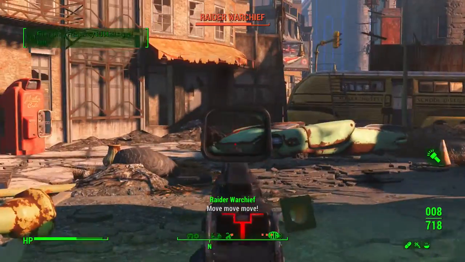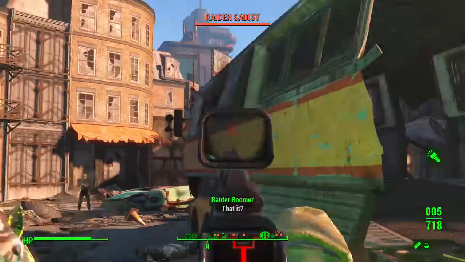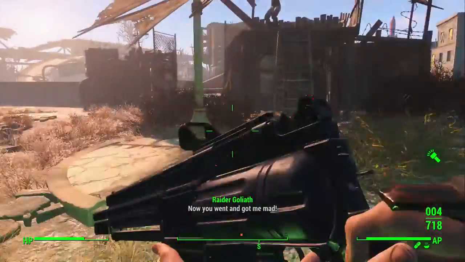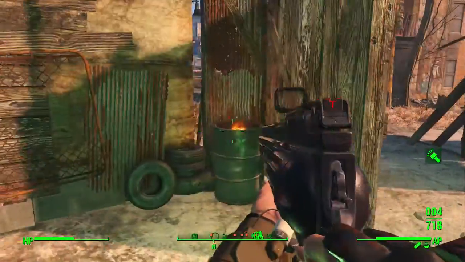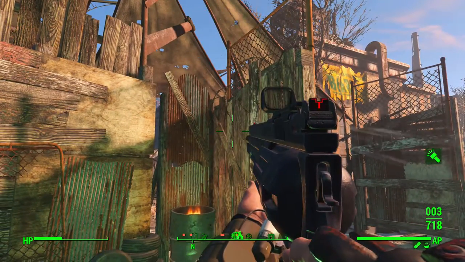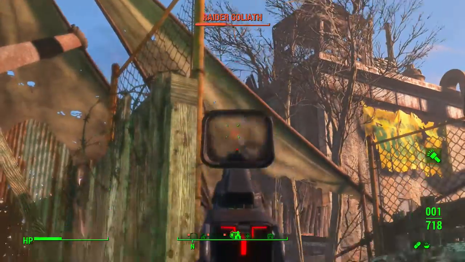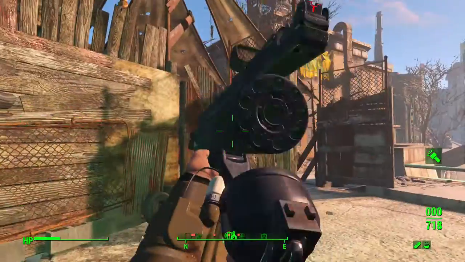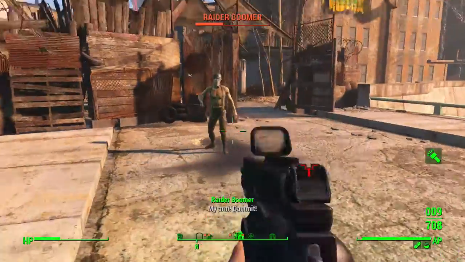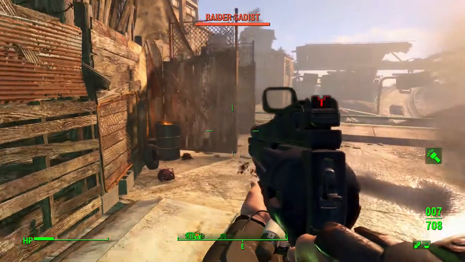Hey, my buttercup's here. Get out of here. Come on, buttercup, help me out here. My god, this is nuts. I need freaking cover. Oh my god. There we go. This thing's freaking powerful. Oh my god, get away from me. Dang it! Quit throwing grenades!